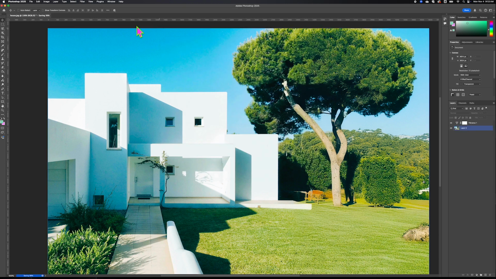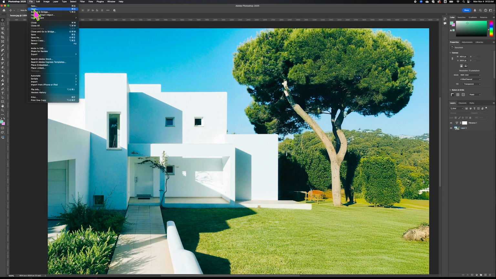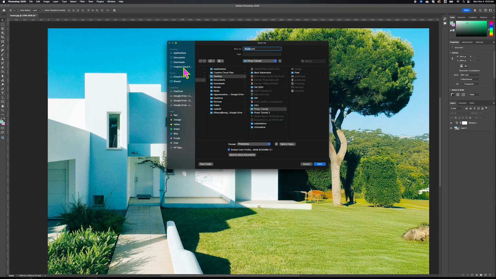Okay. Now, if you wanted to save this as a PSD file, a Photoshop file, because you wanted to open this back up and edit it in Photoshop with your layer options here, then what you can do is go to save as or save a copy. It doesn't really matter. Let's go save as. House PSD is fine. Format, Photoshop.